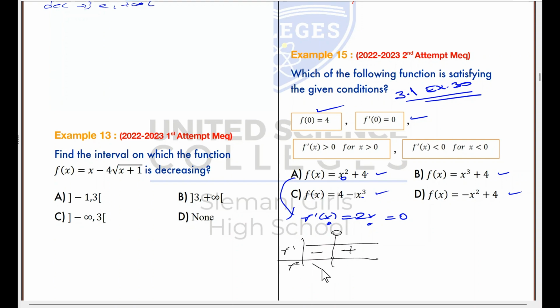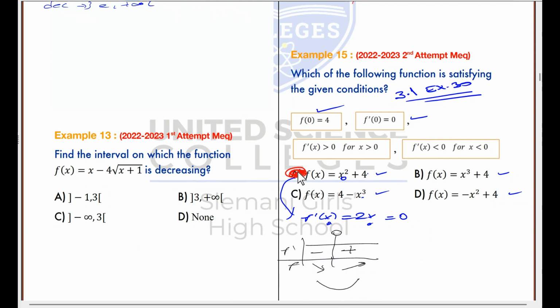So you have this function, decreasing at first and then increasing. Is it true for option A? When you pick a number more than 0 in the derivative, like 1, substitute back, it's positive. So the sign matches with the derivative. And the function is decreasing at first and then increasing. It's quadratic, it's a parabola, decreasing at first and then increasing. It's also true. So option A is true.